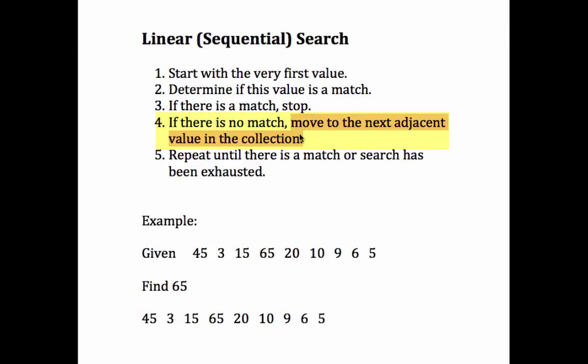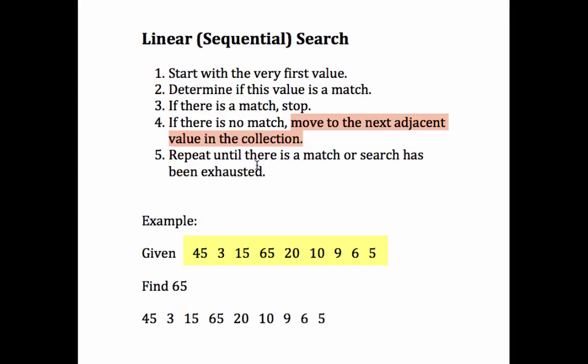Then what do we do? You move to the next element in your collection. Remember, we're talking about arrays, so it's very easy to move from element to element because all we have to do is change the index of the element. And indexes in Java in an array increment in values of 1. Finally, we need to repeat this process, meaning access one element, compare. If it's not a match, access the next element, compare, until we either find a match or we inspected all the elements in the array. We traverse the entire array and there are no matches.